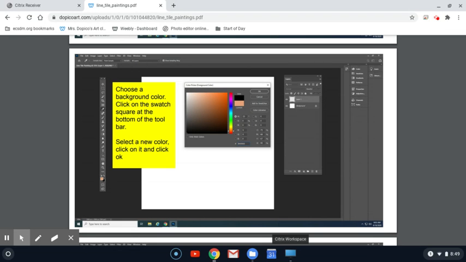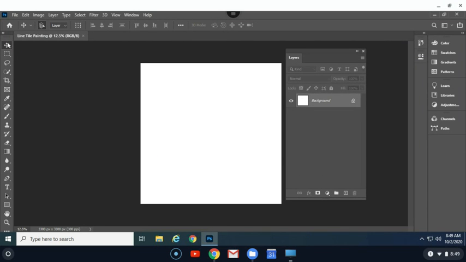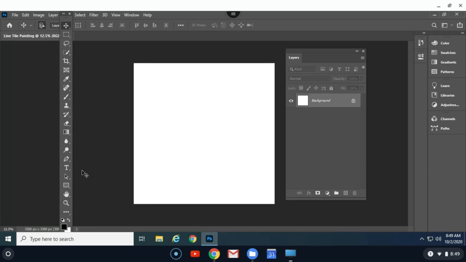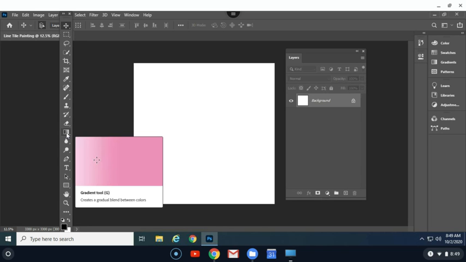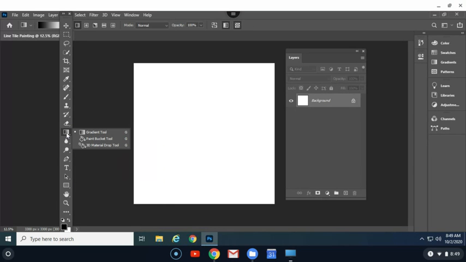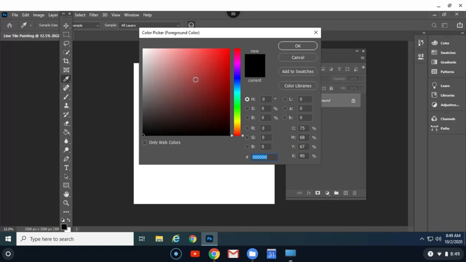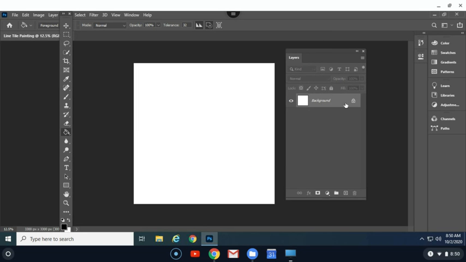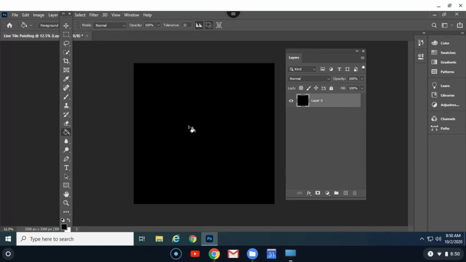Okay, so I'm going to go back and I'm going to move my toolbar over so you can see, using the paint bucket. So if we go down on our toolbar and then we see this gradient tool right here, click and hold. Paint bucket. Choose the paint bucket. Down here at the bottom of the toolbar, you'll see these two squares. That's where you would choose a different color. You can move everything here. Choose exactly what color you want. Again, I'm going to go with black. And then we unlock our background. So just click on the lock and then fill it in. Okay.